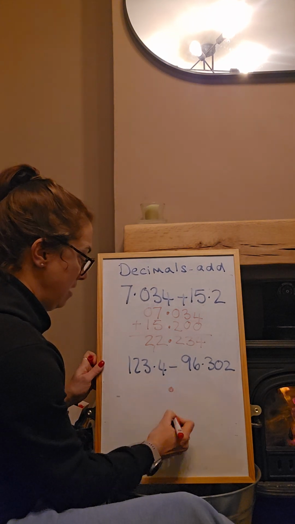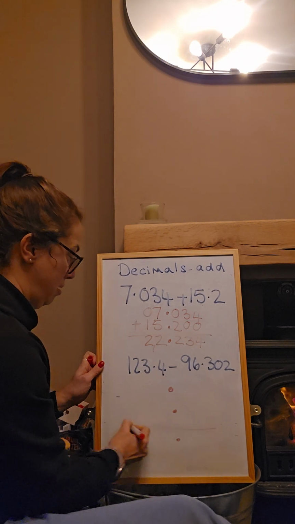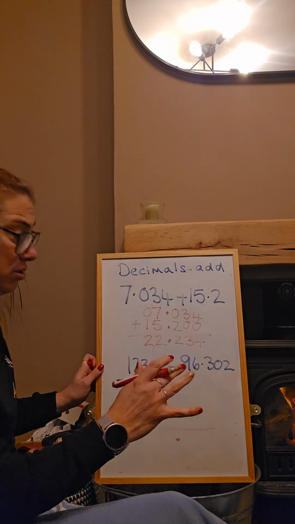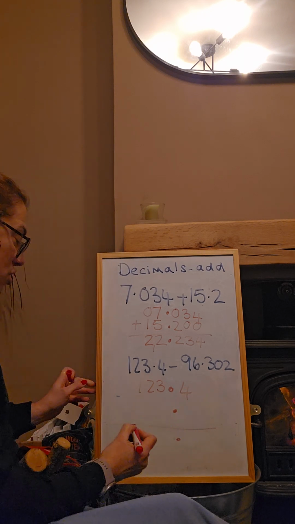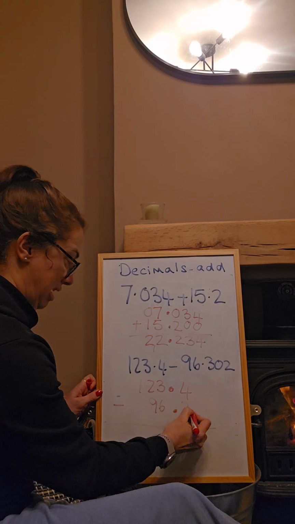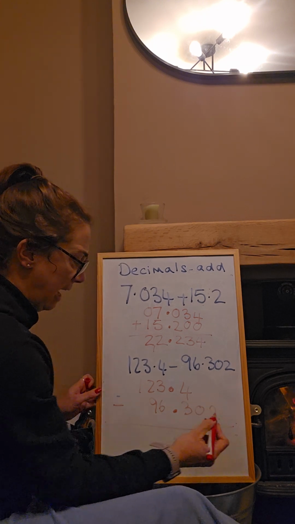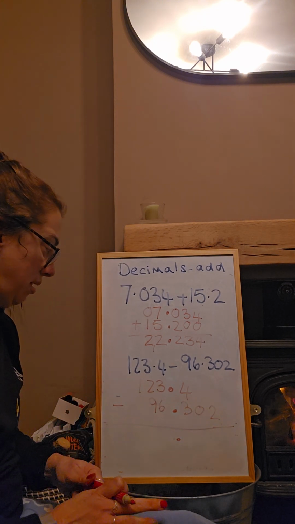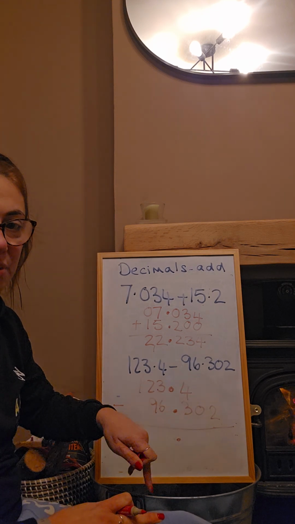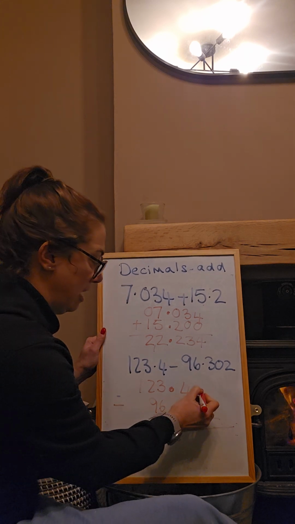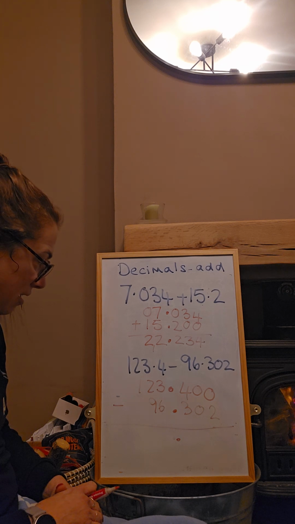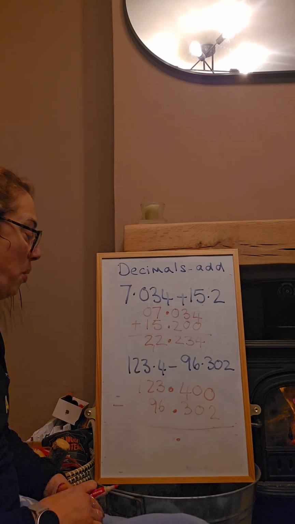Okay, and then our subtraction one. So, once again, decimal points. So our 123.4 goes on the top, and on the bottom, I line up my 96.302. Subtracting gets a little bit harder, because this is where people sometimes get confused. You need to make sure you put the zeros in for this one, otherwise you're going to find it more difficult. So pop your zeros in. Okay, so I've popped my zeros in. Oh, this is nasty. I've put a lot of borrowing in this one.